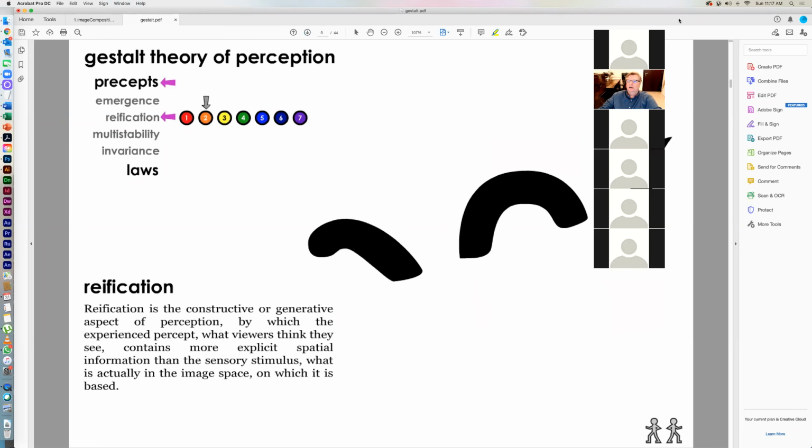Here, if everybody can see it, I don't know if I'm blocking your view or not. Do you guys see the C? I can see it. Okay. Do you see the sea serpent? Yeah, it looks like a Loch Ness monster. Exactly. Which is why possibly that very famous photograph of the Loch Ness Monster could just be shadows. Because there's sort of a line here.